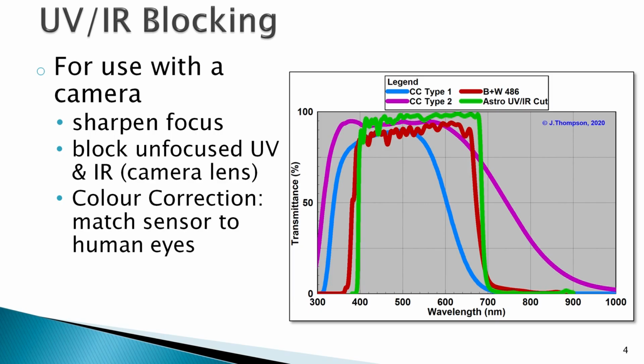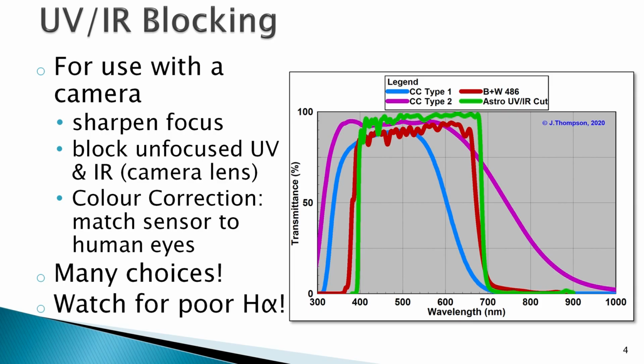Unlike the other special filters I will discuss in this video, UV-IR cut filters are very common and are readily available from many different retailers. A word of warning, however, that many of the available filters have poor response to the important wavelength of hydrogen alpha at 656 nanometers. So before you buy one, you should confirm what sort of response the filter provides. Of the UV-IR blocking filters that I have encountered, the Bader Planetarium brand filter is one of the better performers.